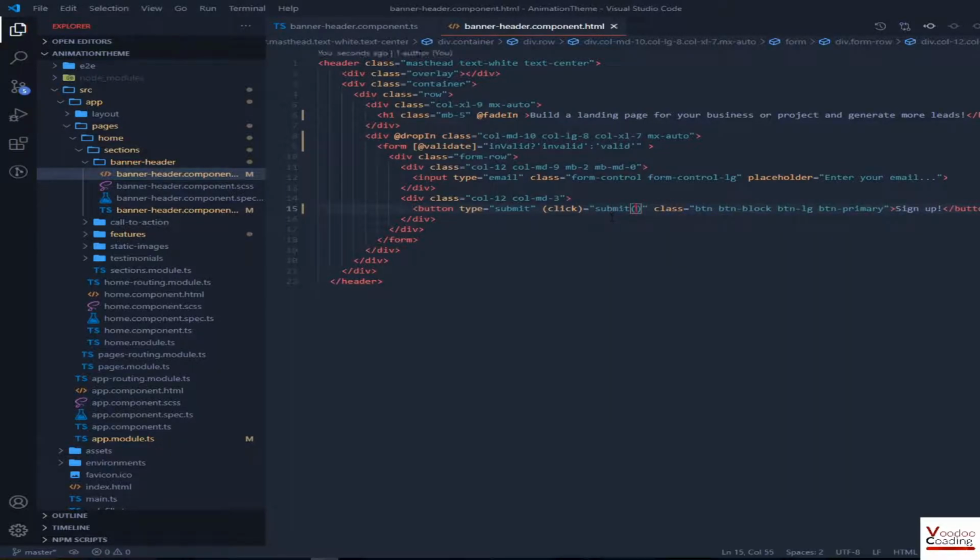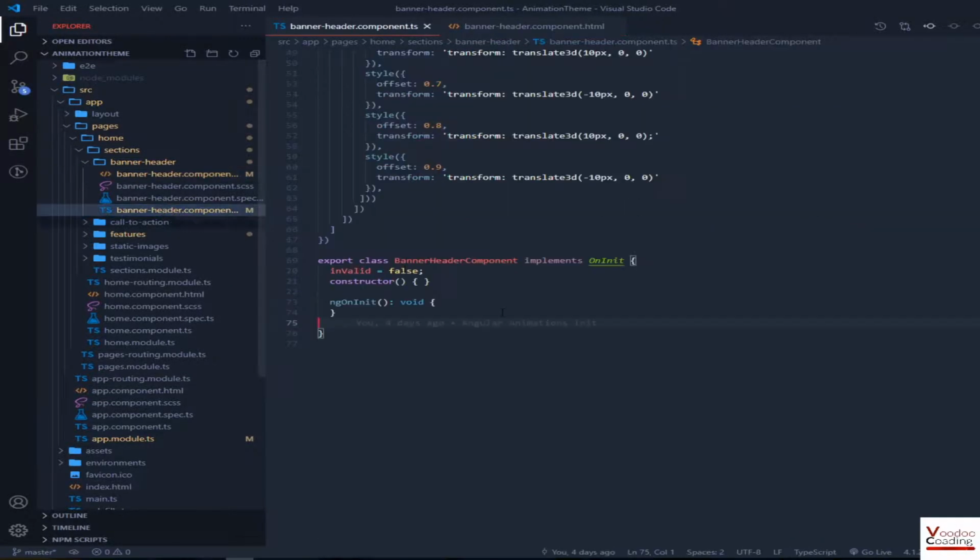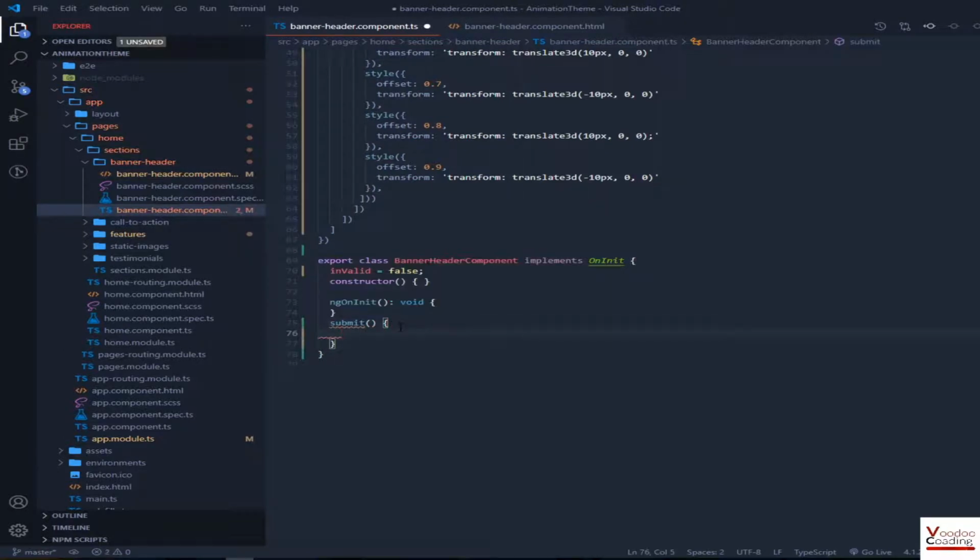and that's acting weird. So we have to copy this submit function inside our TS file, and we need to set that invalid to the false, sorry, to true.